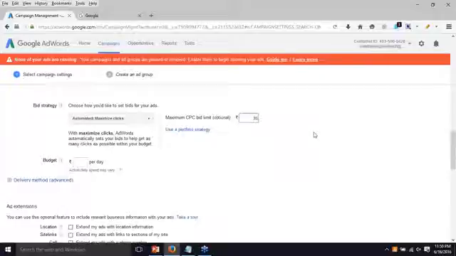And one more thing I would like to tell any beginner who is working on Google AdWords for the first time: my personal opinion and personal implementation is that I run any campaign on automated bidding for at least 1 or 2 weeks to see which keywords are actually ranking, what positions they are ranking in, and also the factors related to pricing, like how each keyword is actually priced.